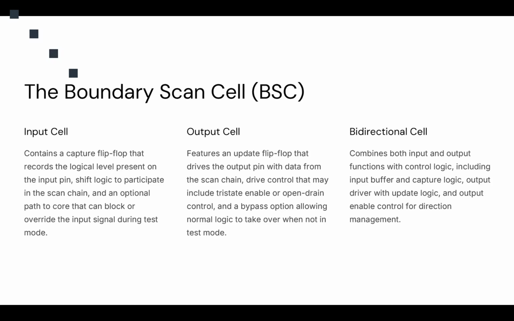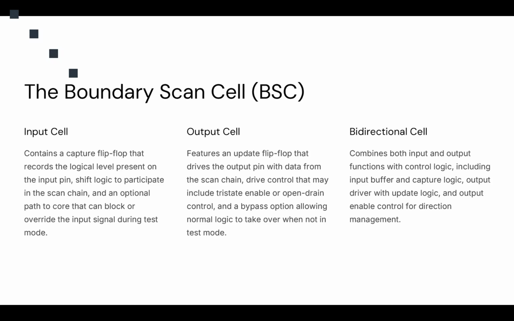The core purpose of that is to capture the signal values from all the pins or internal logic, and inject or overwrite the signals that are going to the pin. So as we said, all the scan cells are connected in series, head to tail, and each port has its own individual scan cell for the JTAG testing.